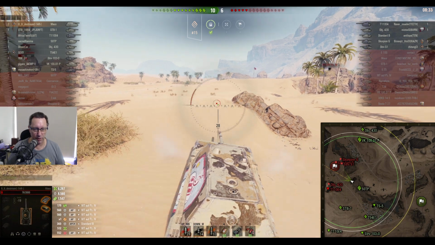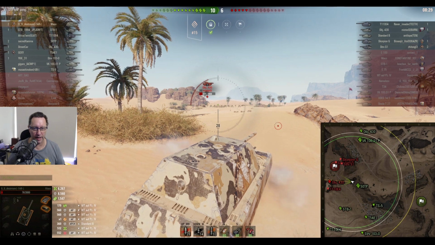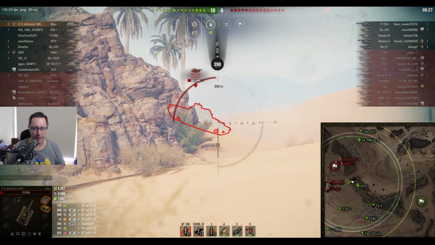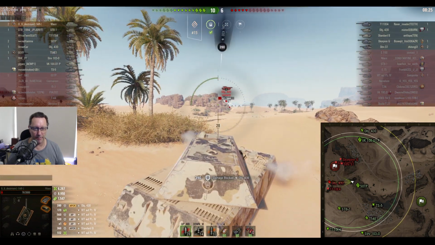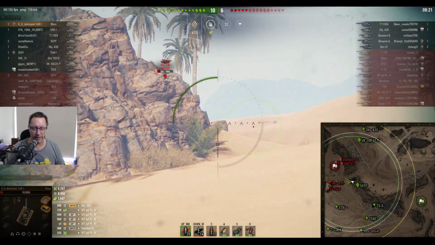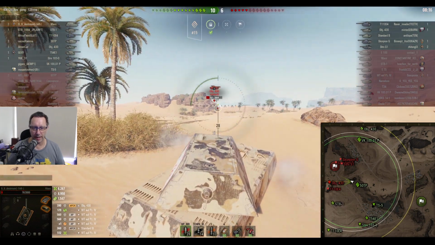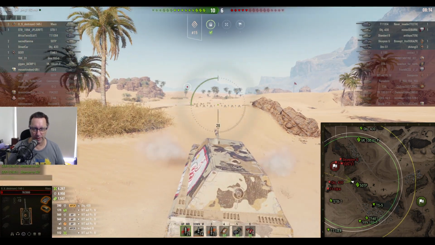10-6 is the score now. Rolls back into this bit of a dip. Needs a little bit of cover. He is on 78 health. Sooner or later, somebody's going to tap the 3 key and try and high explosive kill him, as he blocks yet another shot from the Object 430, Tier 9 Russian medium tank, sniping like an absolute mofo.